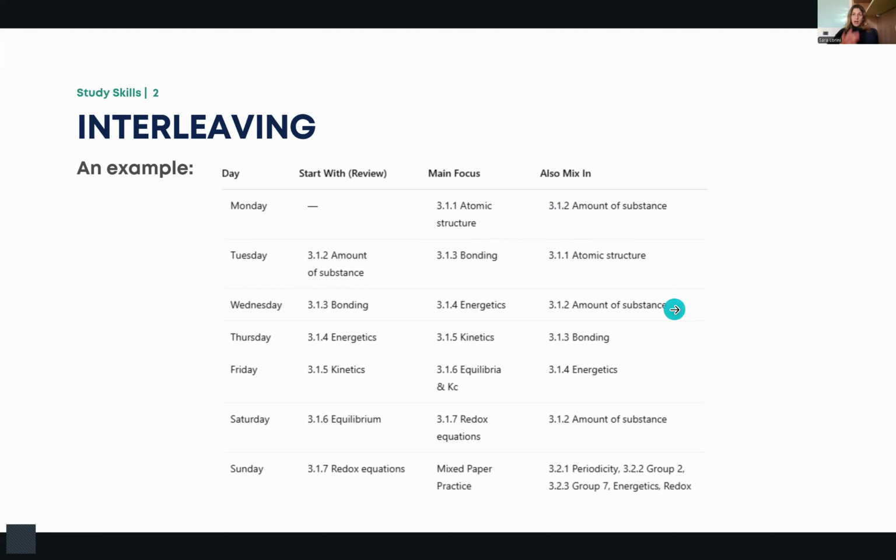I hope you see how you're carrying along in the revision the topic that you did the day before. Maybe you carry on also, for one exam question, the topic that you did 2 days before. In this way, you can never study one topic and then not take it back for weeks and weeks and months, right? You're always starting from what you did before. This is what reinforces long-term memory. But this is why it takes a lot of organization to try this interleaving.